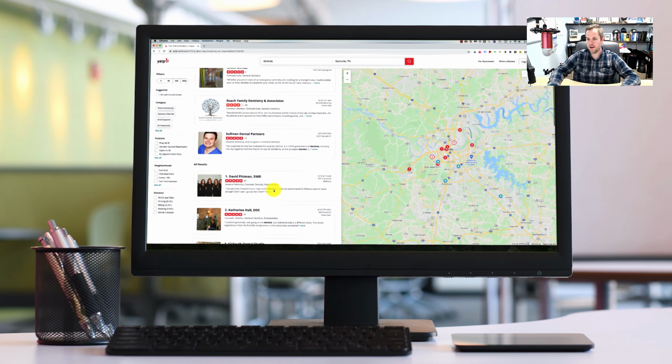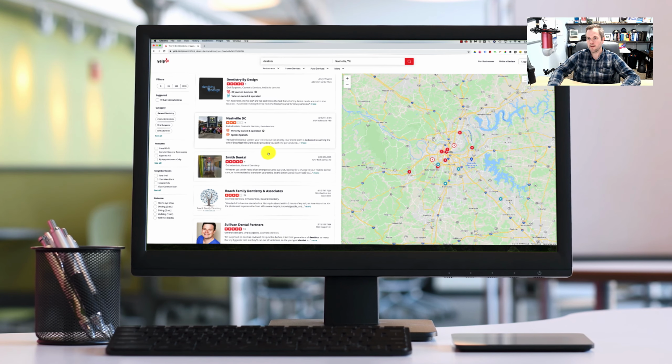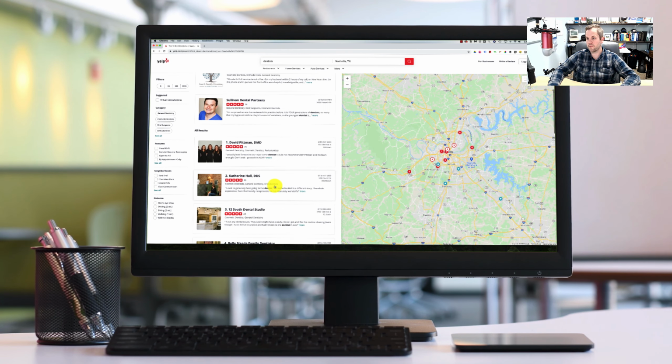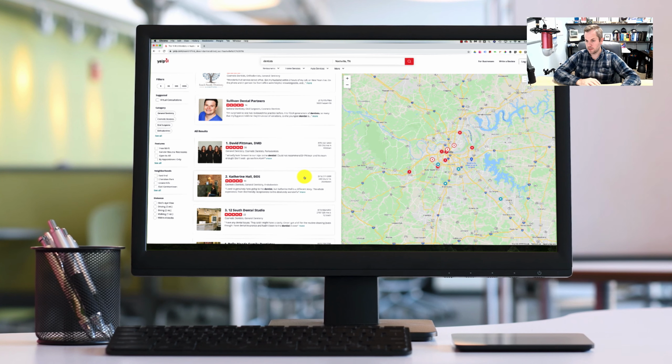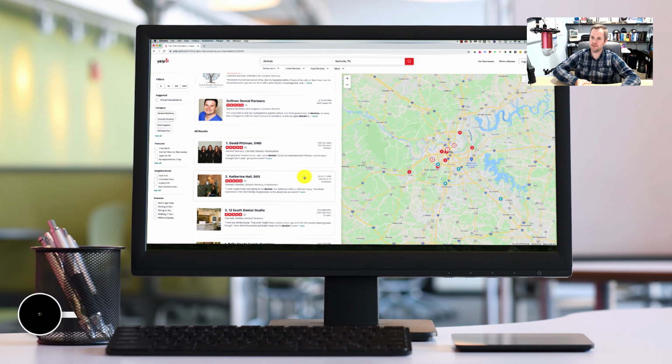And as you can see, there's a lot of different data that's immediately provided about the practices on this screen. One of which is going to be very important to a lot of people, and that is the reviews. Reading the reviews and looking at the reviews. Review systems have algorithms, such as Google, Yelp, Facebook, etc. Meaning that you can't really fake or fraud the reviews that you leave on Google or Yelp or Facebook, because they are connected to a user, and it's become much more strict every year. The algorithm is more analytical, per se. It analyzes more data about users, and it can determine if something seems like a fake or a real legitimate review.